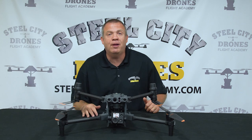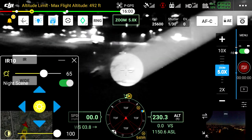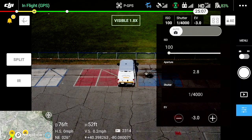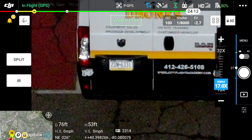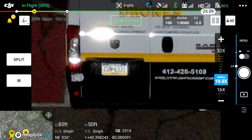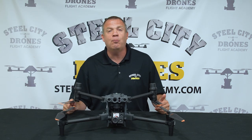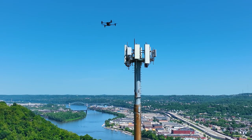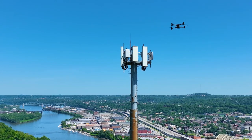Do we really need that much zoom capability? If you're using it for public safety surveillance or event monitoring, that extra push might matter. We also tested the Mavic 2 Enterprise Advanced, and its zoom capability is nowhere near either of these two aircraft — we're really limited to about 75 to 80 feet away maximum for the same readability. To expand on this, we also did an inspection-type test using a cell tower, wanting to look at zoom capability at 200 feet and 100 feet away from the tower.